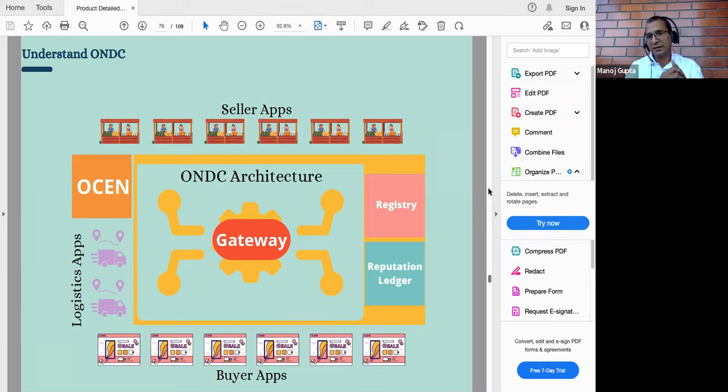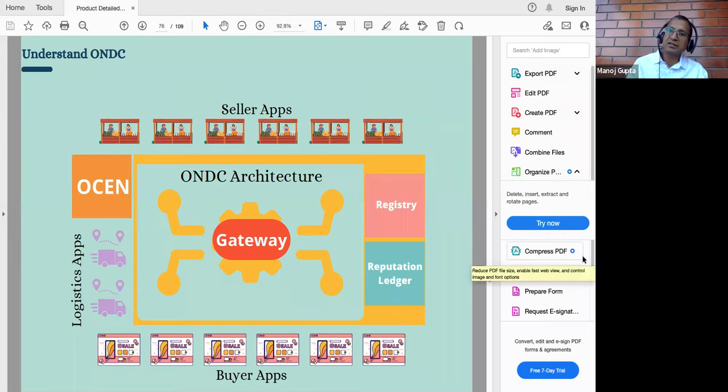Now, you can be a seller app, or you can be an aggregator of local kirana walas, retailers, sellers across India. In a particular category that you have taken, you are bringing supply with sellers. So you can be a seller app, you can be a buyer app, you can also be both. No one prevents you from being both. So a lot of buyer apps which we are bringing, a lot of seller apps we are bringing, they're thinking of becoming both buyer app and seller app. So this is basically what ONDC is.